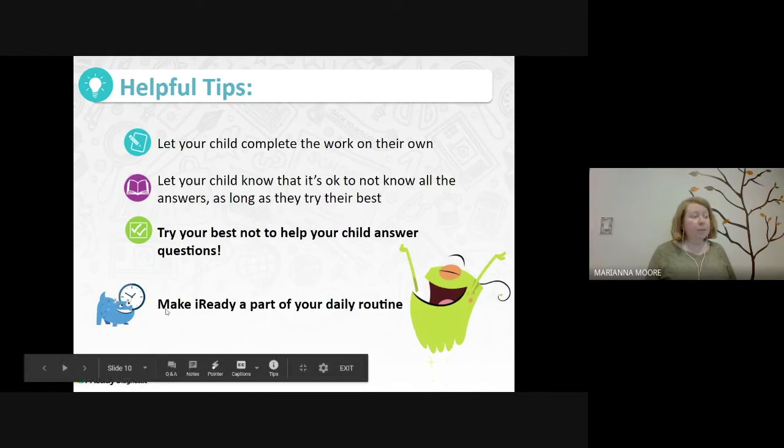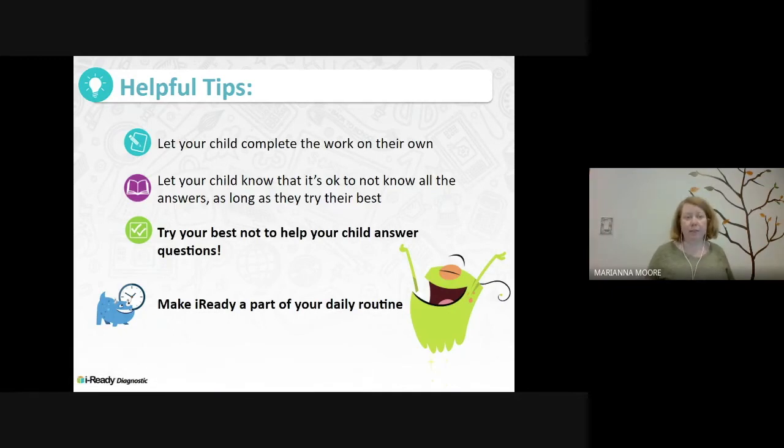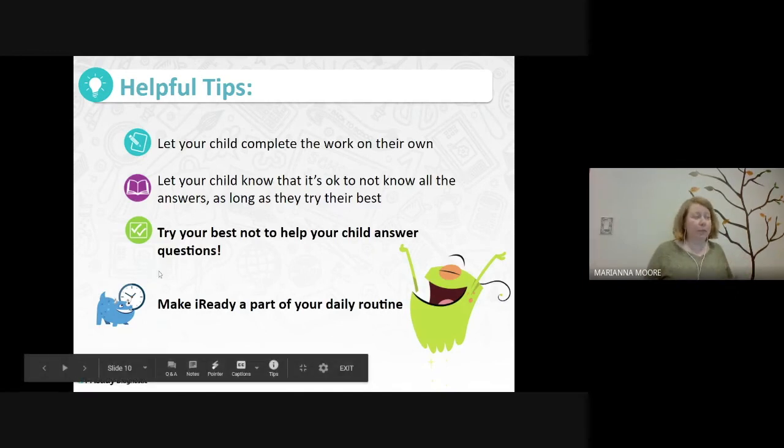It might also be a good idea to designate a specific part in a daily routine for iReady. For example, if you know that there are certain times in the day when your child doesn't have a meeting with their teacher, when they don't have asynchronous work assigned, that could be a good time in the day to designate for iReady. So maybe if your child is an early riser, you can say 8 o'clock every morning, they're going to sign into iReady for 15 minutes.